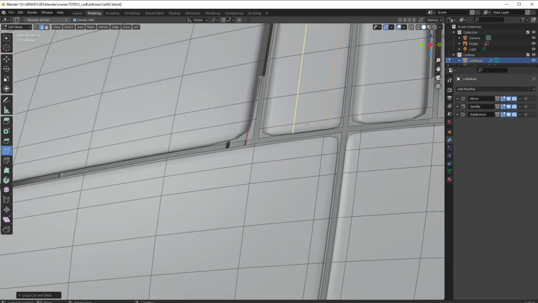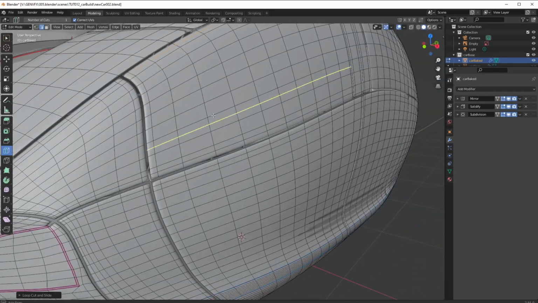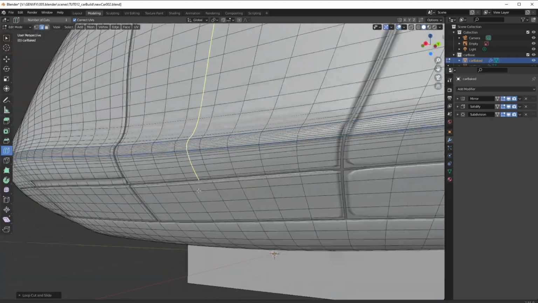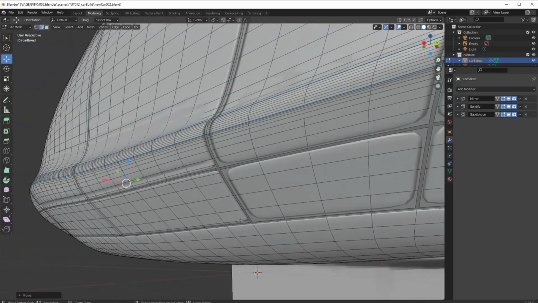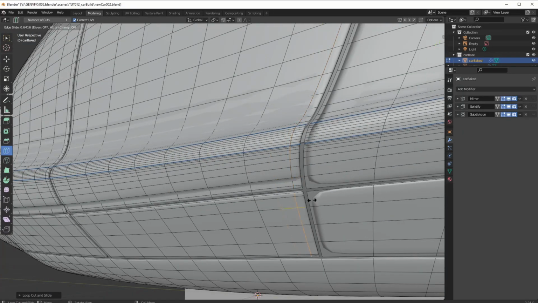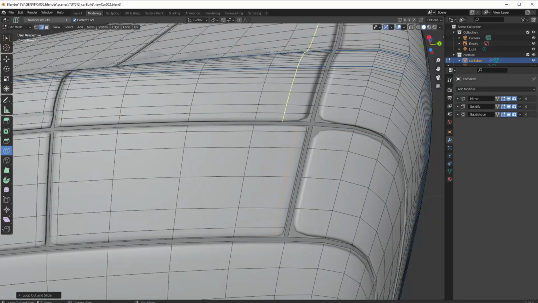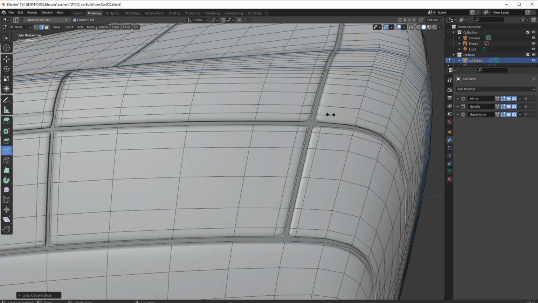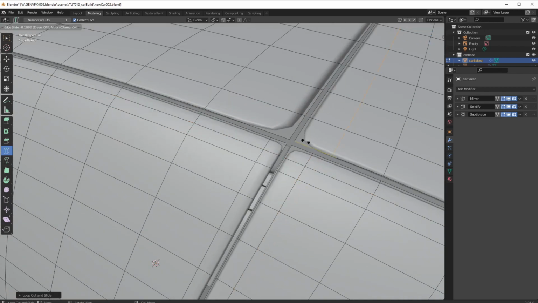So I'm going in here and just adding edges in underneath the subdivision back to the main shape. Just to give it that extra bit of detail towards the sides. It's kind of squaring them off. But if you go and look at a car, no panels are squared off, they're all curved on the edges. You will not get a sharp edge on a panel. They just don't. So when all these are in place, it'll start to feel a little bit more like a car.